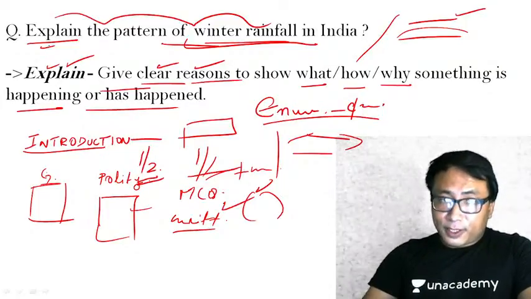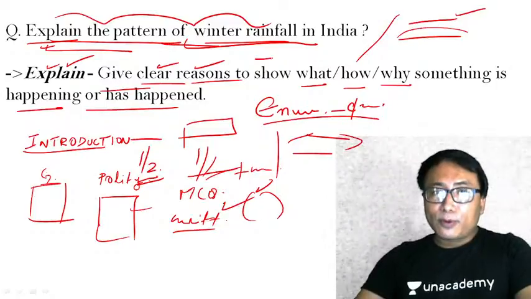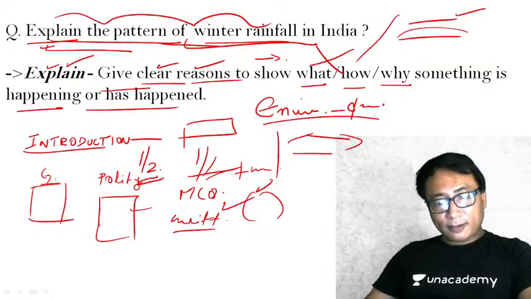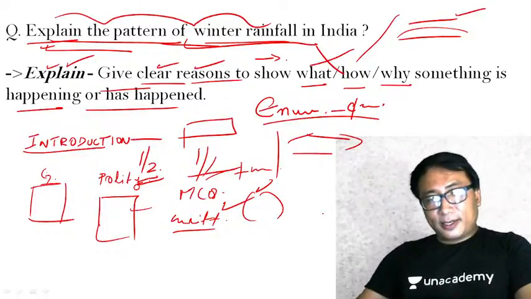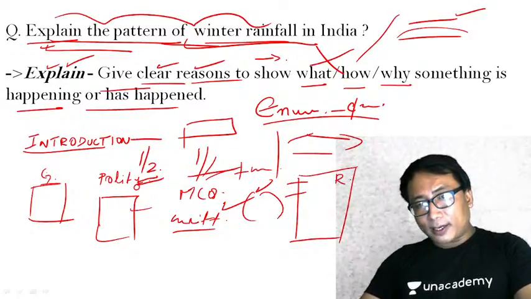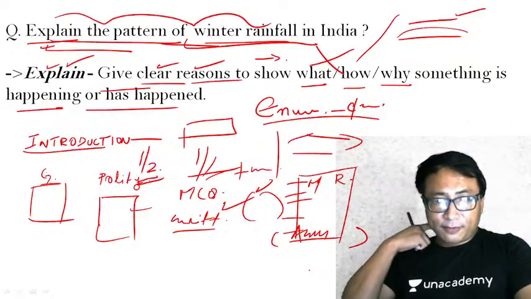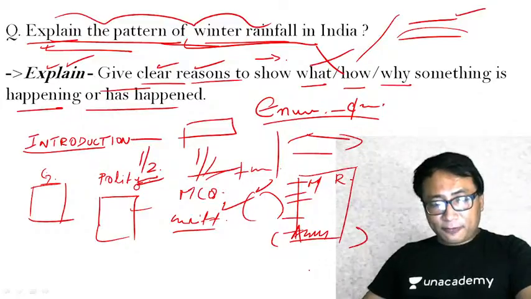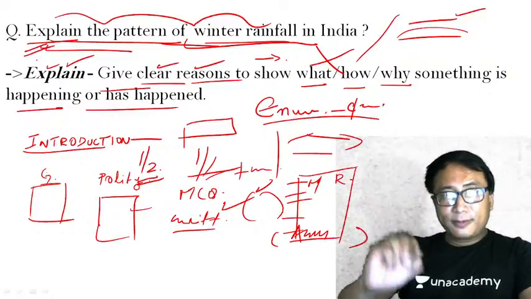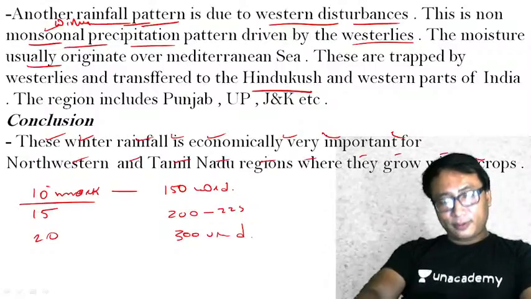But in a question like this, especially this is a geographical question, explain the pattern of winter rainfall in India, it is a must. If you don't provide a diagram here, marks will be deducted. The first page in your UPSC mains answer script gives you the instruction, the total marks, the time. It is written below that for each and every question, required diagrams, maps, graphs should be provided. For each and every question they may not mention that you need to provide the map of India, but it is understood this particular question demands a map. If you don't provide a map, marks will be deducted.